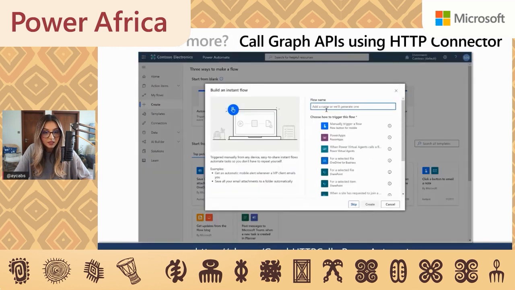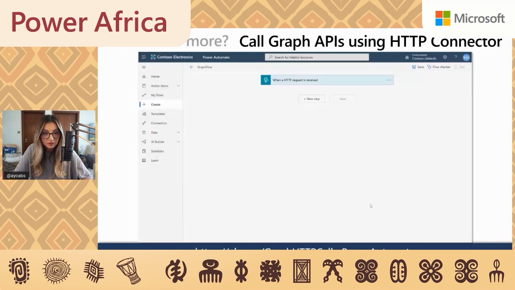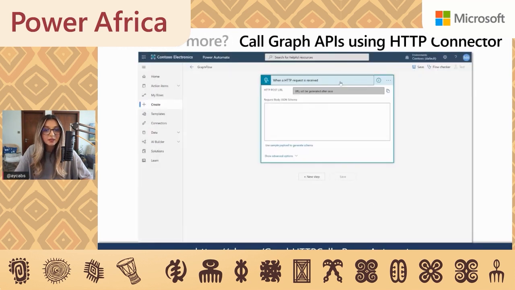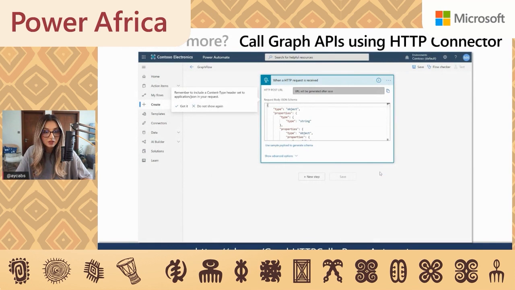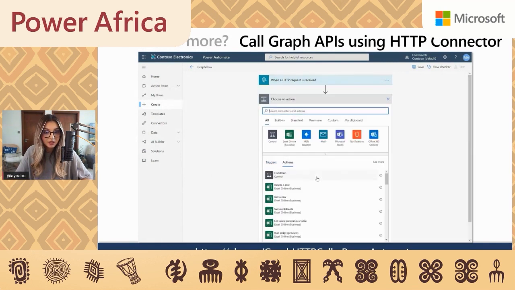Let me just create it from scratch. This schema can be created as a copy from Graph Explorer. Whichever data you would like to get, you can just get the schema from there.